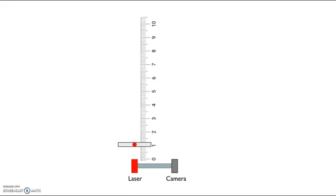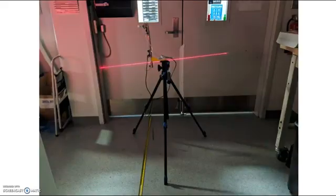To calibrate the single beam laser, I set my laser and camera on a table 12 inches away from each other, as shown in this schematic. I then held a piece of paper at 6-inch intervals away from the camera, taking a picture at each interval. The line laser was calibrated in a similar way.